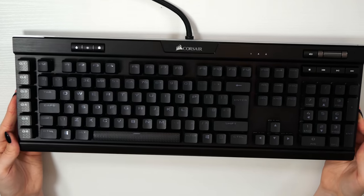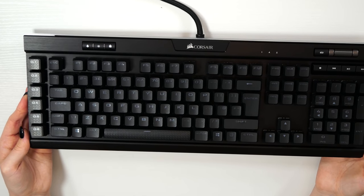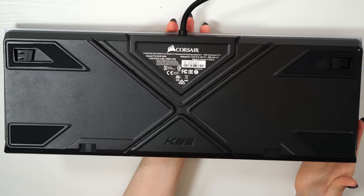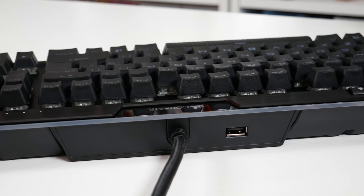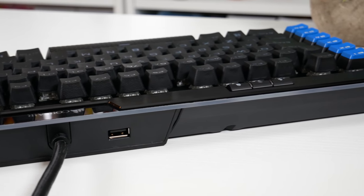It does look very clean and very premium. It still has that beautiful anodised brushed aluminium frame which definitely helps make it look a lot more aesthetically pleasing. It's better than just being black plastic or boring aluminium. It gives it some design and quirkiness which I really like. It does have a USB pass-through, 19 zones of RGB with per-key LED customisation thanks to the Corsair iCUE software, and a 1.8m braided cable.